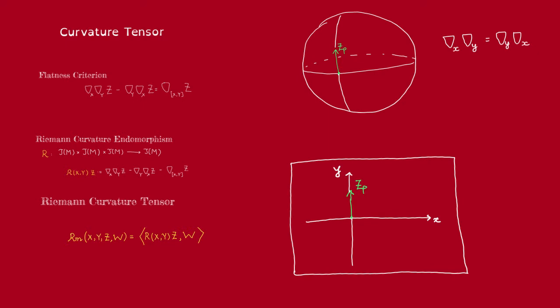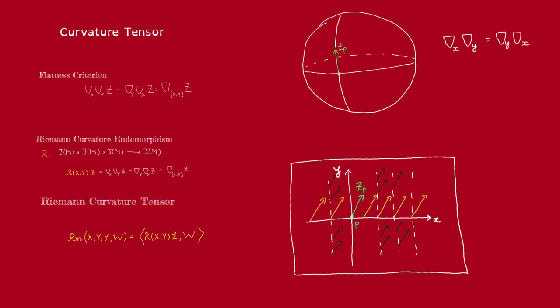We make the following observation about a consequence of flatness of the Euclidean plane. Say we have a vector z at a point P on the Euclidean plane. Then we can extend it to a continuous vector field on the whole plane in the following way. First, we parallel transport this vector z along the x-axis. Now, on every vertical line, we parallel transport this vector. Thus we get a continuous vector field on the whole plane.